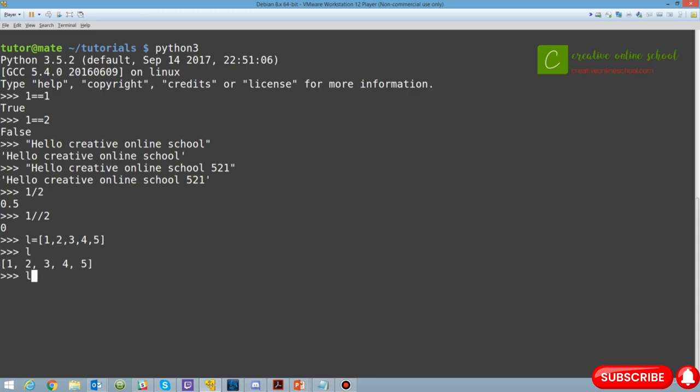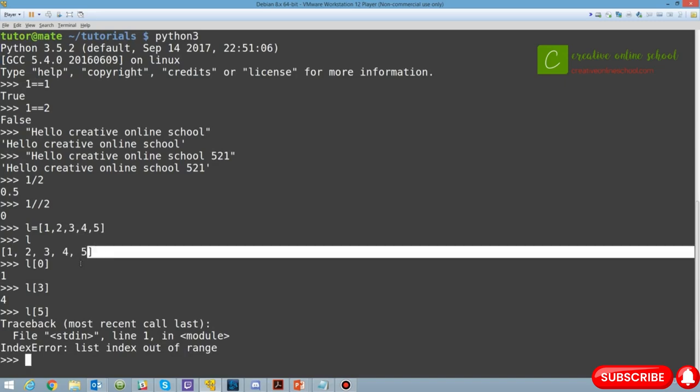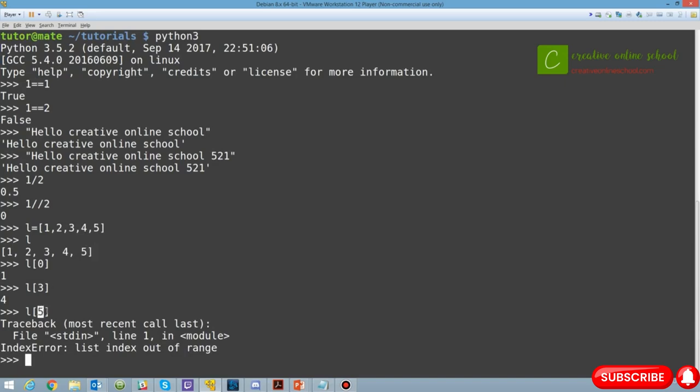The important thing about lists is that we can index into them. So we can see one element out of the entire list. So if I do L of 0, I'm taking the 0th element, which in Python is the first one, because Python starts indexing, counting, at 0. So it goes 0, 1, 2, 3, and 4. So I can access any point in this list by accessing its index. However, if I go to index 5, it is out of range because I do not have a fifth element according to Python, because 5 would actually be a sixth element.